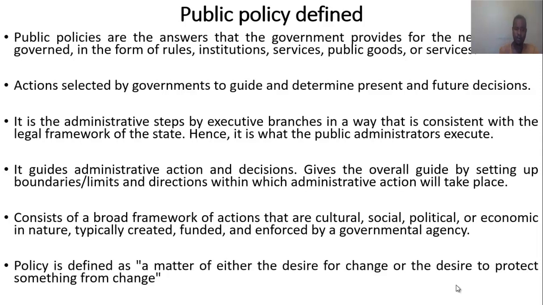The point that you have to put in your mind here is that it is the executive branch of the government that is responsible for making and implementing public policy. Hence, it is what public administrators execute. Public administrators assume public offices to implement policies. It guides administrative action and decisions. Policies, once made, guide actions and decisions. Public policy gives the overall guide by setting up boundaries or limits and the directions within which administrative actions will take place.